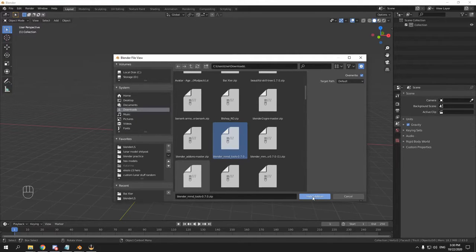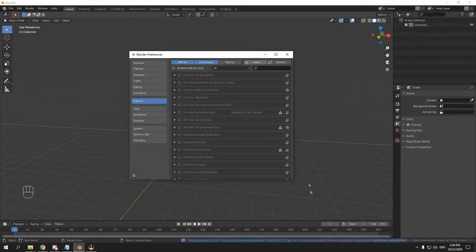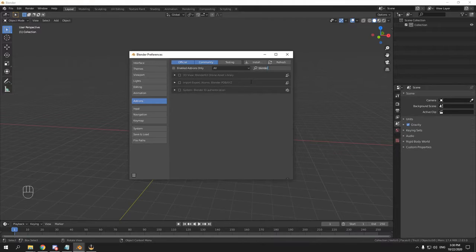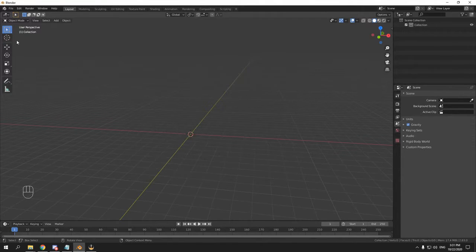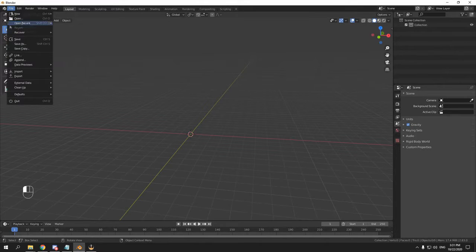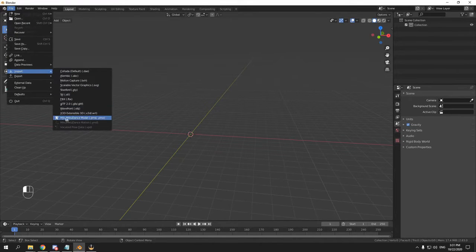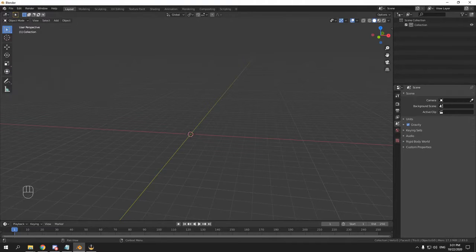And just install add-on. And then there should be a checkbox that you have to hit, or not, I guess. If this doesn't work for you, at me, and I'll try and go through it again. But you'll know when you have it, because when you go File, Import, there should be a PMX option here.